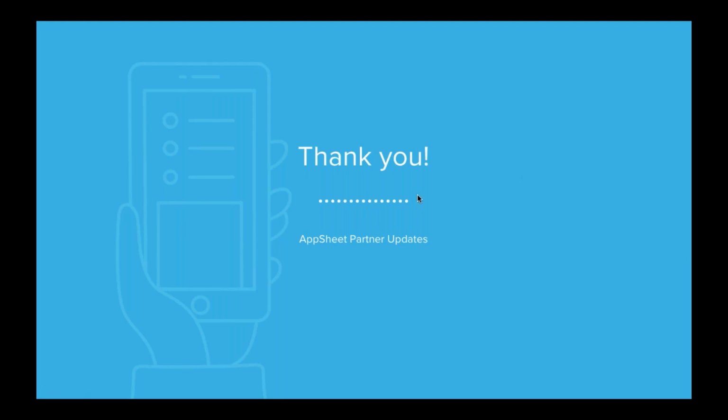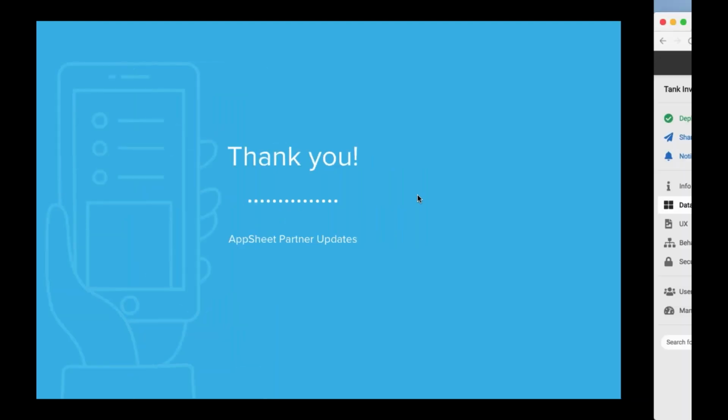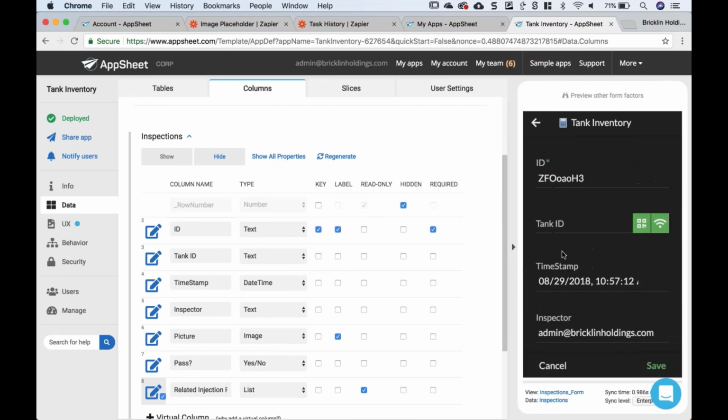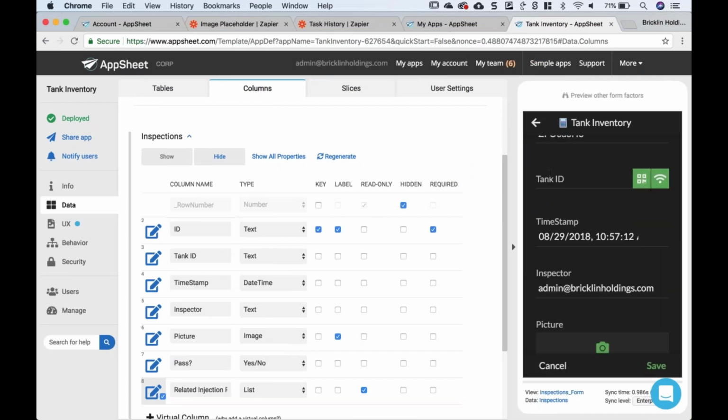We have one from Rama. Is it possible to put 2 fields in the same column? Rama, the answer is, well, you can concatenate, right? You can merge 2 values into the same column, but you do need 2 fields. Now, if your question is in the UX, let me just show you one form. If what you're saying is, I want the timestamp and the tank ID to be shown in the same row, that's not yet available in our platform. We do 1 question per row, and the reason is this is more optimal for mobile devices than anything else. So you want to have every question in a single row.